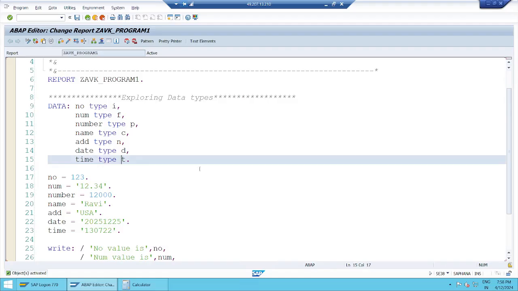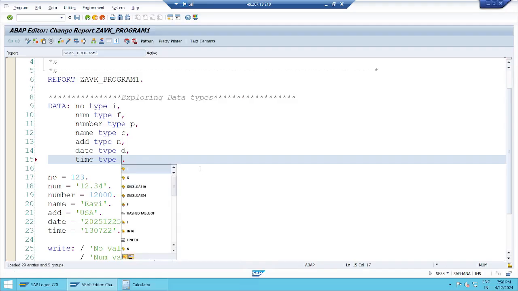Suppose if I forgot it here, I told you Control Space. Will Control Space work or not? Control Space is working. Suppose I typed DATA time, TYPE also I typed. Then at this operand position I am confused what to use. At this operand position, what is allowed?